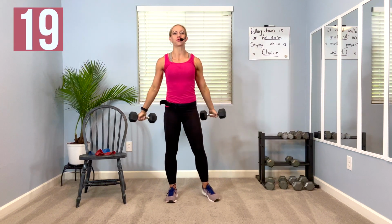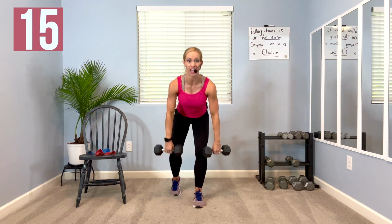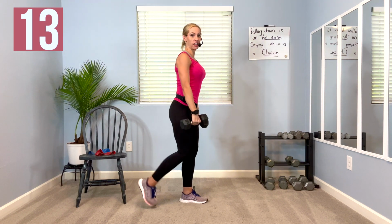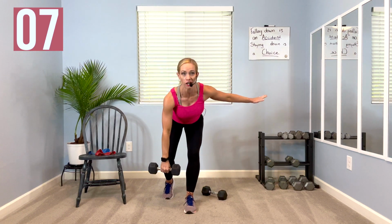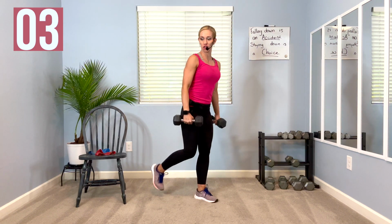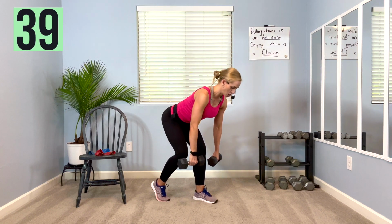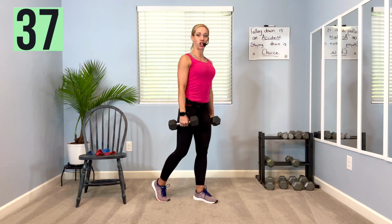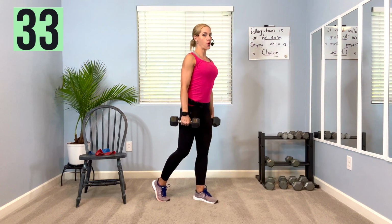Okay, so I'm gonna demonstrate. It's right leg in front, left leg behind. You can keep 2 weights and hinge at the hip, really stick out your butt, light on this kickstand. Shoulders are back. Or if you'd like to, just keep a single weight and hold that chair with the other arm for balance. I'm gonna keep both. Right foot front, 3, 2, 1. Here we go. So belly button in, you hinge. Push through that right foot, come back up. Slow down, slow up. We don't want to swing these.